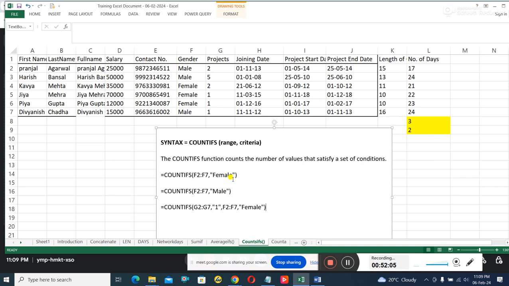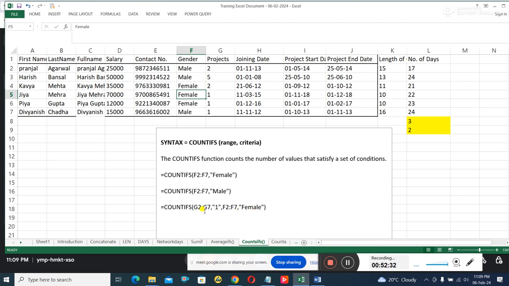Here, we are not just looking at this range and the female alone, but we are also bringing in another condition. So we are saying, bring these two together. Look at F2, F7. Then also look at G2, G7. Then look at where you have 1, and look for where you have female and count the number of times it appears.